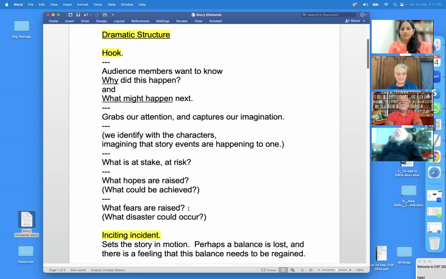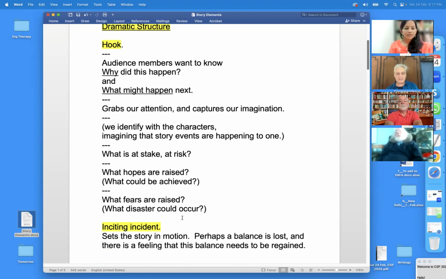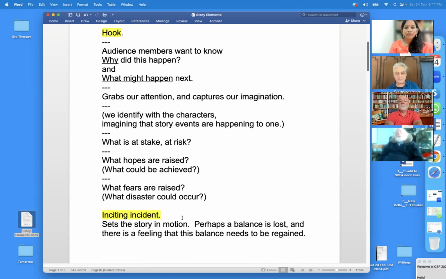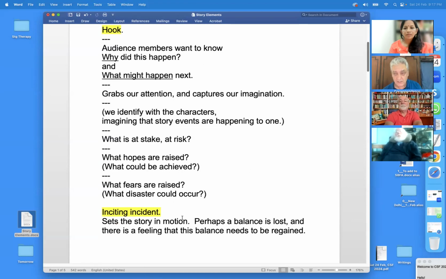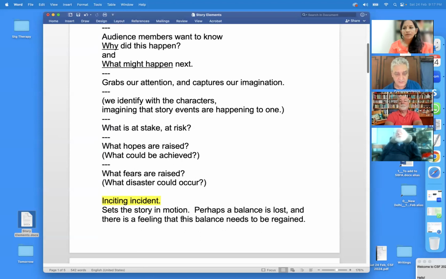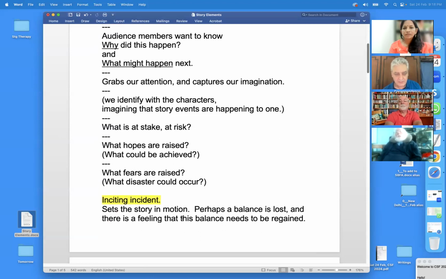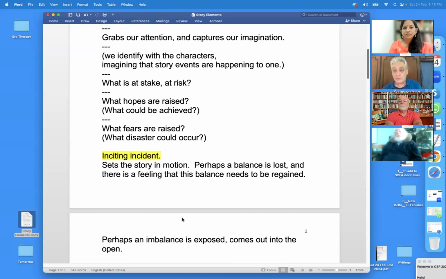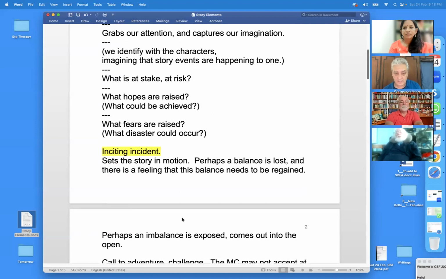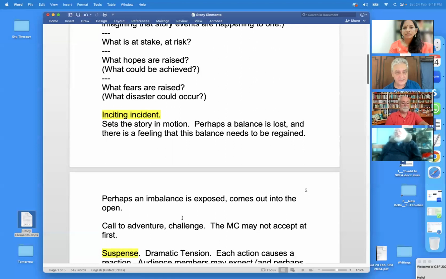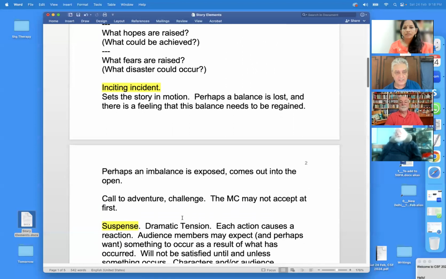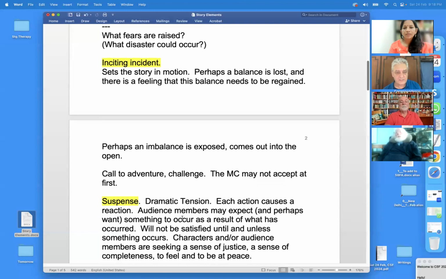An inciting incident might be the same thing as the hook, but an inciting incident is something that happens very early on that really gets the story in motion, because it's not something that can stand alone. There has to be a response to this kind of incident, or a follow-up, or the situation has to be fixed, or what has been exposed has to be fixed. So this sets up the whole rest of the experience.